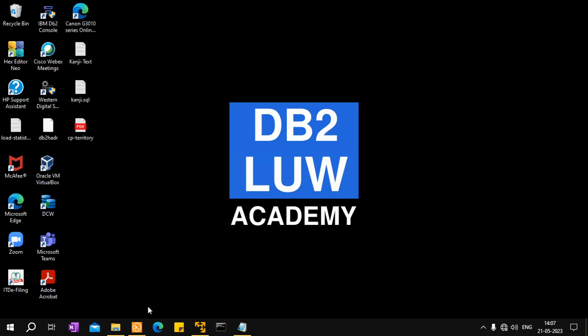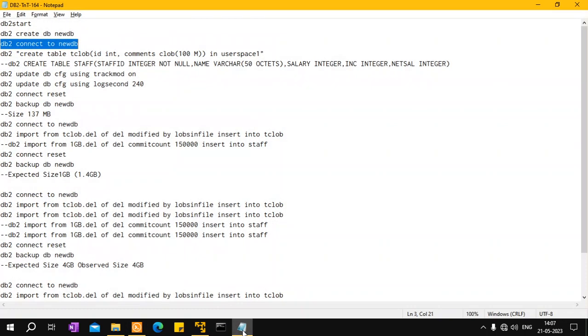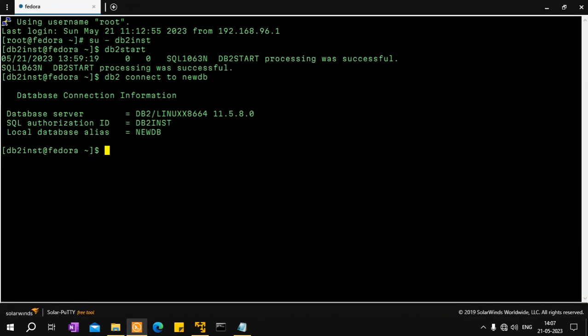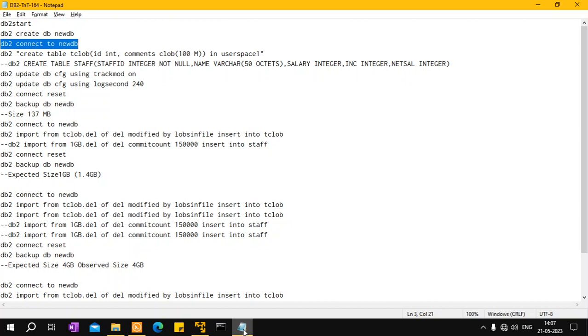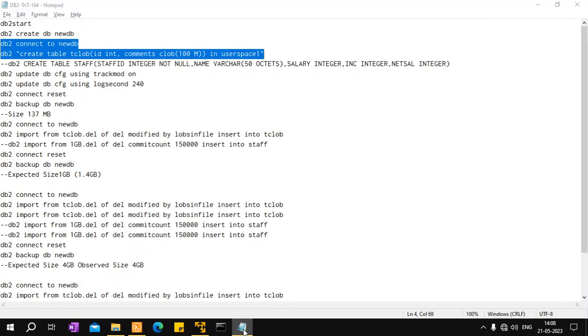As usual, let's go to an example. I have started the instance and connected to the database, and I will create the table in USERSPACE1. It has a comments column of CLOB type.